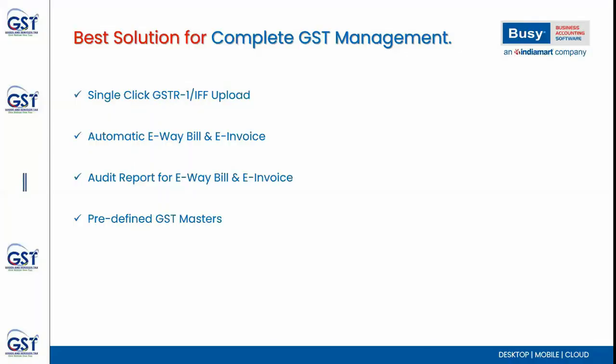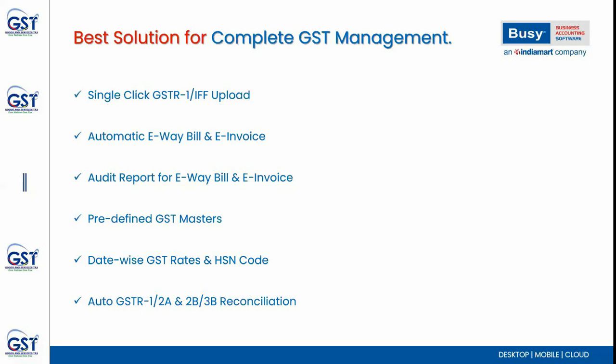All are predefined. Even we have date wise GST rate and HSN code. For example, today onwards the government has changed the GST rate of some product. Yesterday, it had a different GST rate or HSN code. It might be the HSN code also. So then, no need to create two different products for a single item. For one single item itself, you can mention two different GST rates or two different HSN codes. Whatever date you mention at the invoice entry time, on the basis of that the software can sense the GST rate or the HSN code. These functionalities work automatically, so no need to do any such configurations.